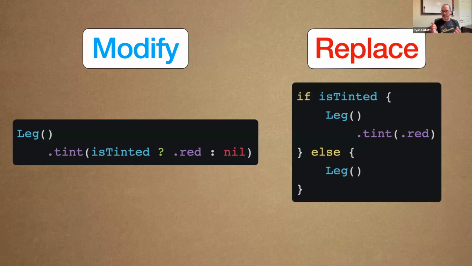If you change the tint color in the middle of all that, you throw that whole leg out and you get a whole new leg instead. So you've now lost whatever that state is, whatever the animation was going on, and all you wanted to do is change a tint color. That's why it's often best to stick to those modifications when you want to keep the same view the same, and think about when you are doing those replacements that you actually intend to replace that whole view stack with something else.